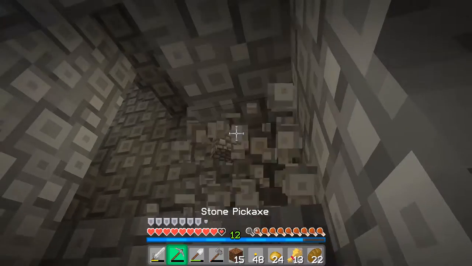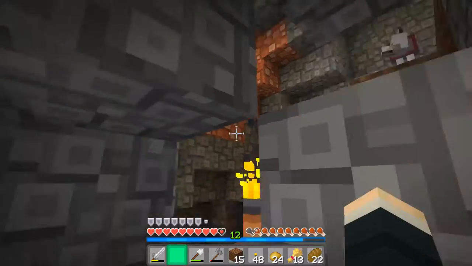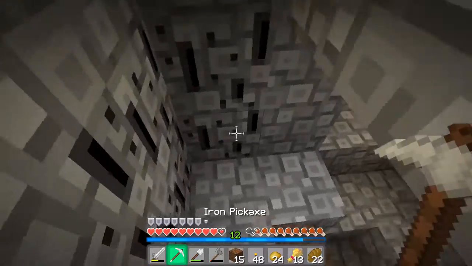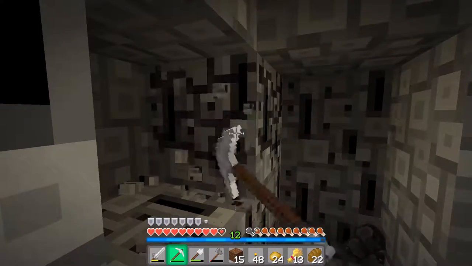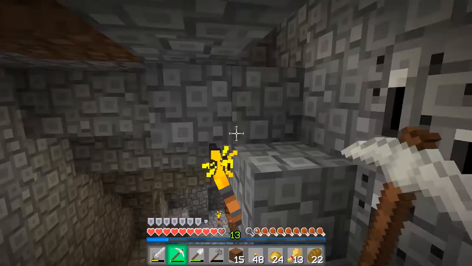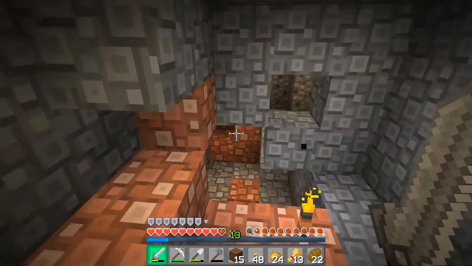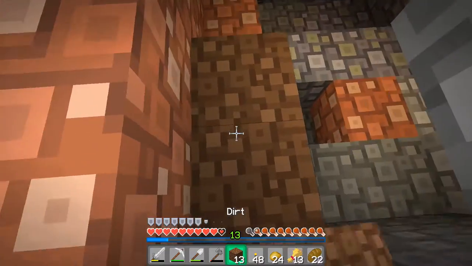Puppy. Come on, puppy. All right, well, you can follow me if you want to follow me. Oh, my pickaxe died. All right, let's just grab a little bit of this coal real quick. Good, there's plenty more coal there. We can come back for more of it later. Let's go down here. Try not to get eaten by a bat.